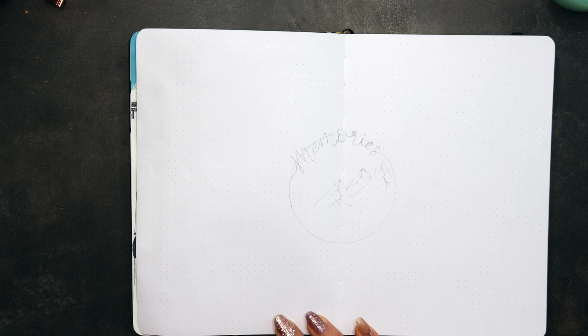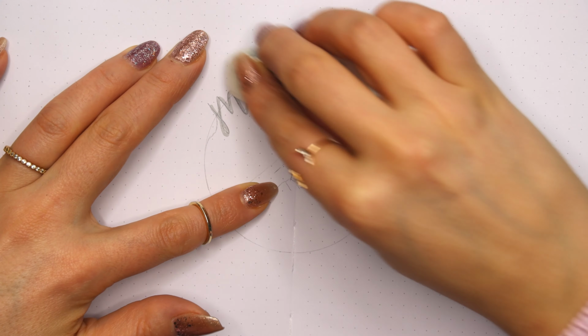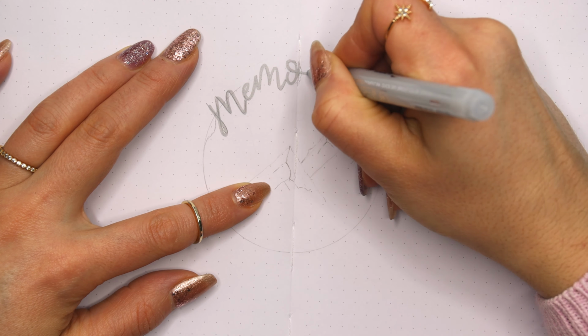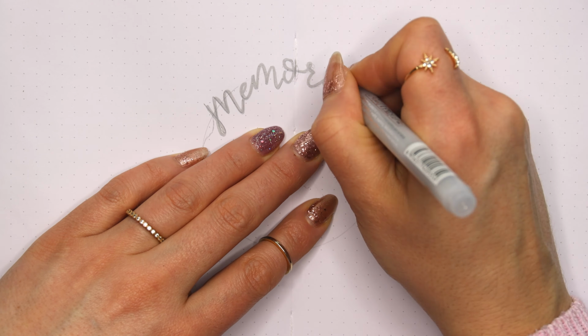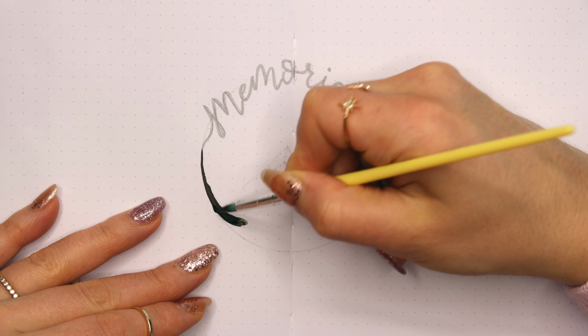My final page will be my memories page. Here I just draw in another mountain painting in the middle of the page and leave the pages around blank, so I can write, draw, or glue anything in that I want as a memory.